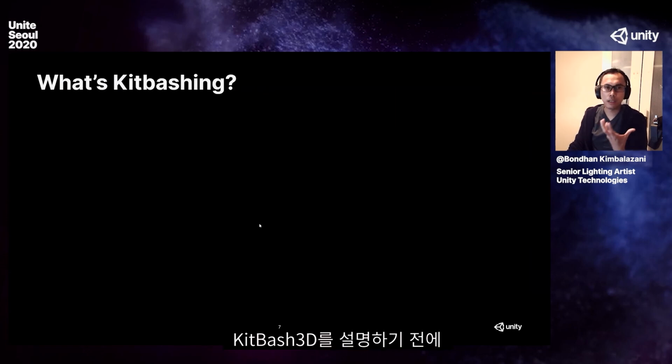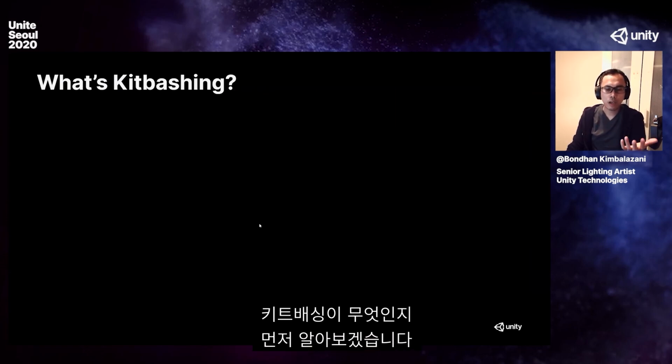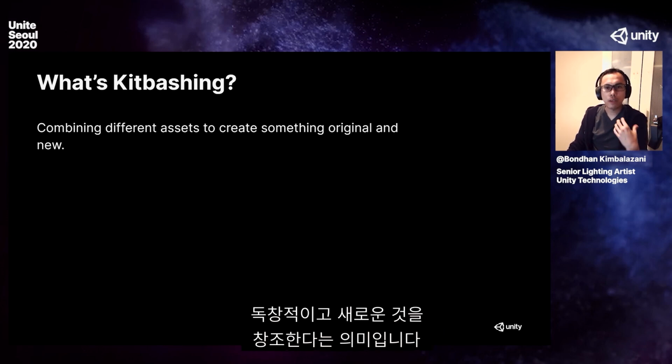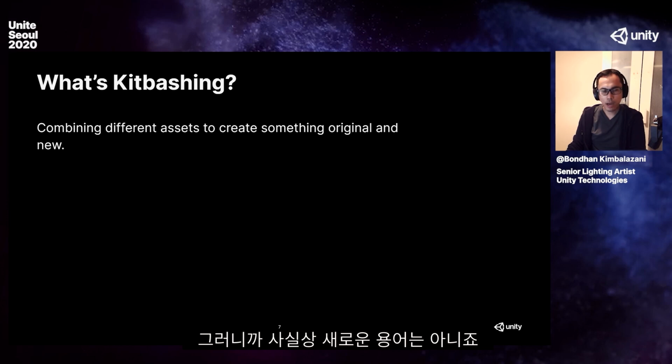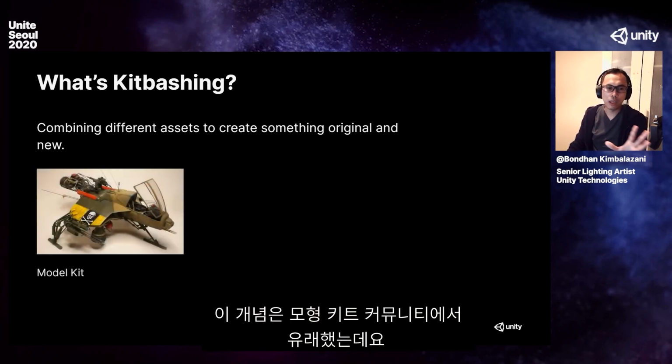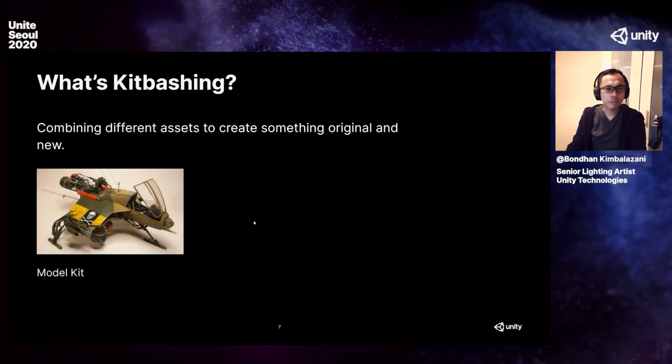Before we go to kitbash 3D, I want to talk about what kitbashing is in general. Kitbashing means combining different assets to create something original and new. It's not actually a new term. It starts with the model kit community.